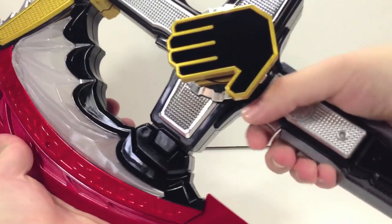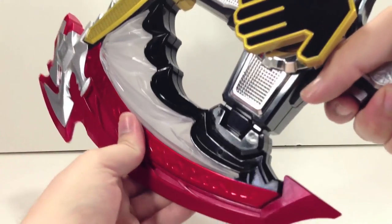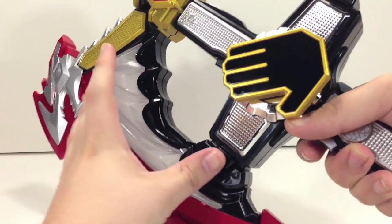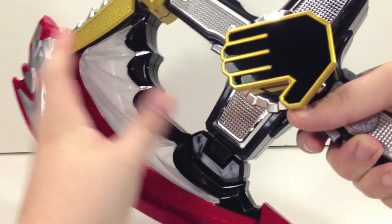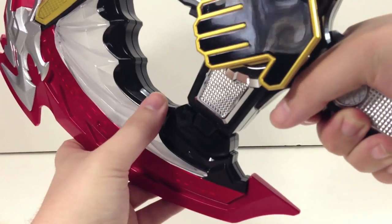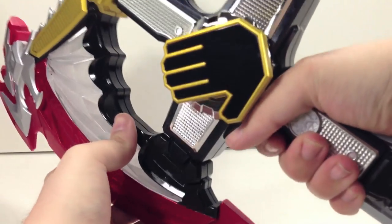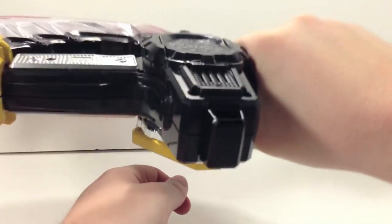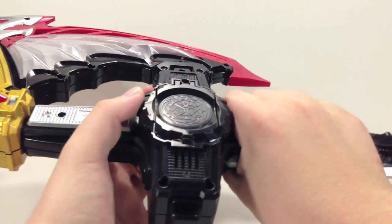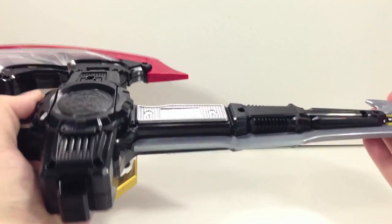But when you flip it around to the axe mode, you get a pretty massive blade portion here because it's heavy, too. Because all the electronics and LEDs are in this portion right here, along with all the solid rubber. So you've got quite a massive front on here, and I think that's incredible. I really do enjoy that. So it feels nice in the hand. My hand's actually probably a little bit too small, but it feels comfortable, feels nice. It's not overly heavy, but it has just enough heft to feel like a very cool weapon.